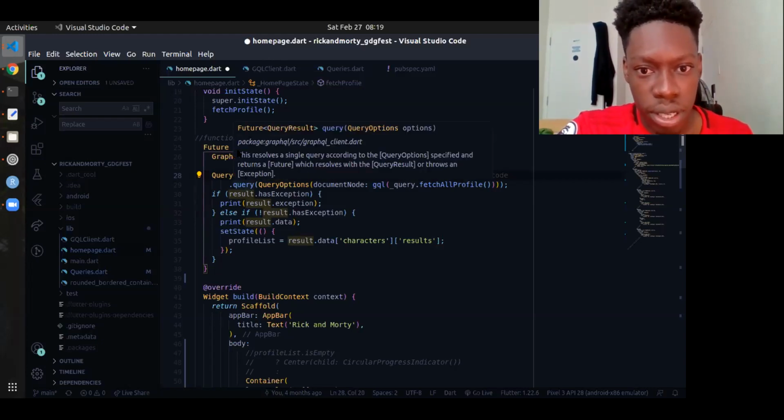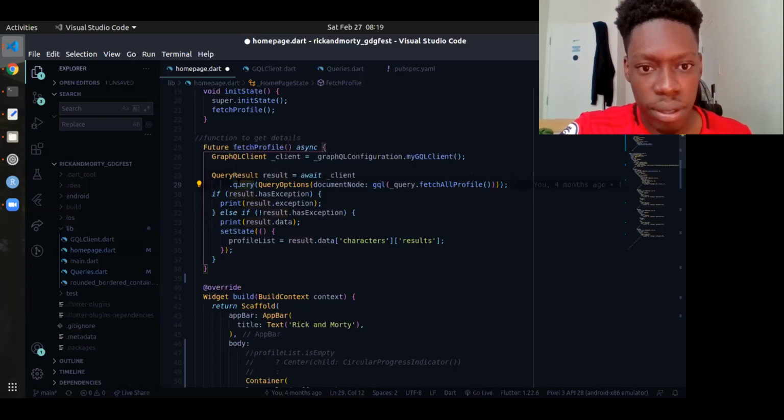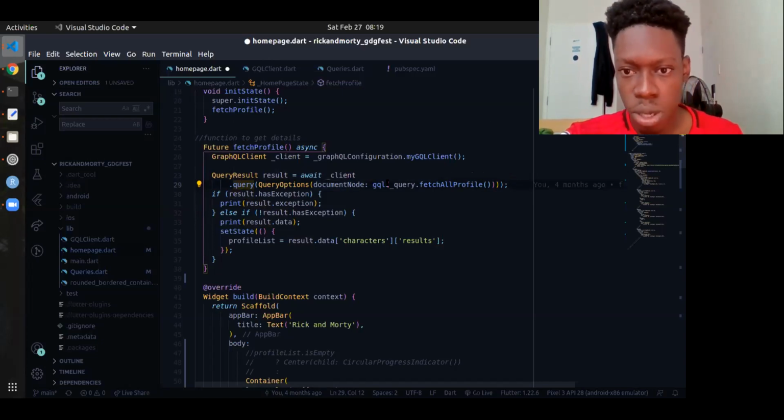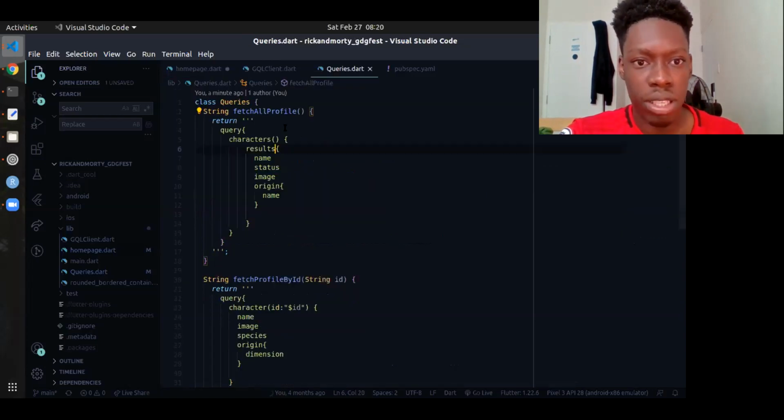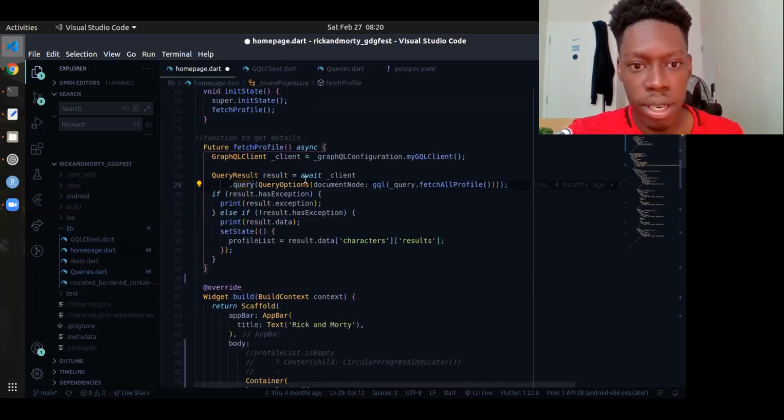So what happened now is we get this function here, which allows us to pass in our parameters, and our parameter now will be the query that we had created. So our query will be fetch all profile. The query I'm speaking of is the query we have created over here. So we pass in this query to the query function. So we just say underscore query dot fetch all profile.